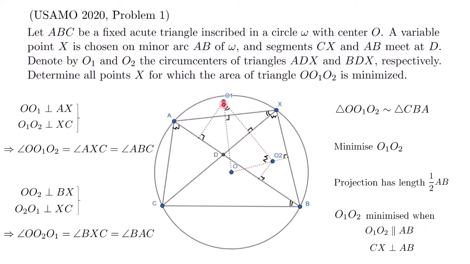Therefore, if we want to minimize the length of O1, O2, we actually want it to be parallel to AB so that the length is equal to the projected length. And when is O1, O2 parallel to AB? Remember, we have to relate it back to the point X. Well, O1, O2 is perpendicular to CX. So the condition that O1, O2 is parallel to AB translates exactly to the condition that CX is perpendicular to AB.